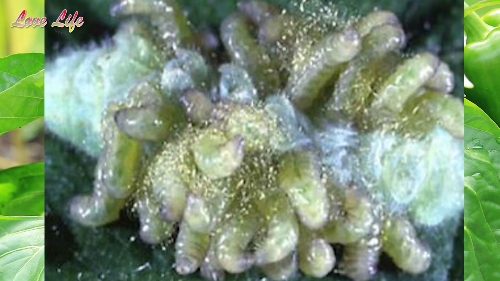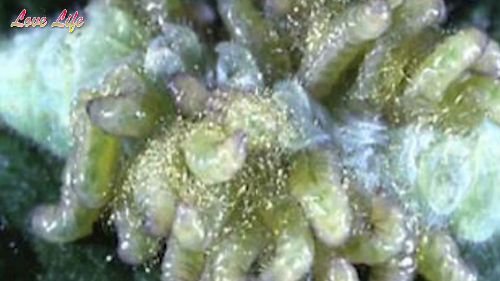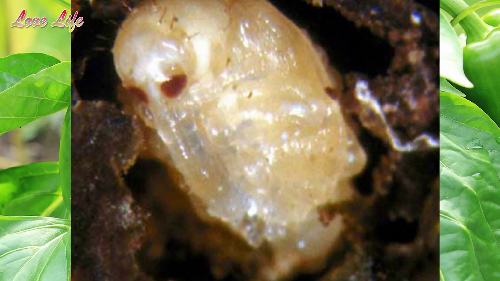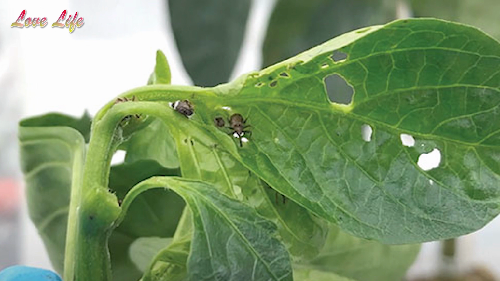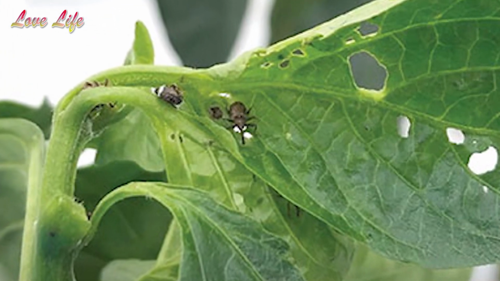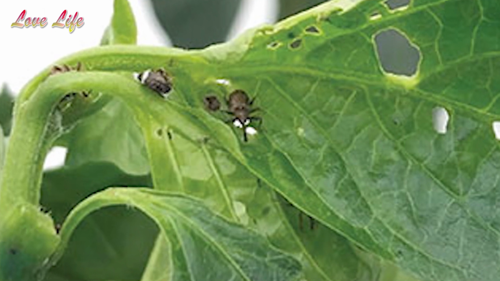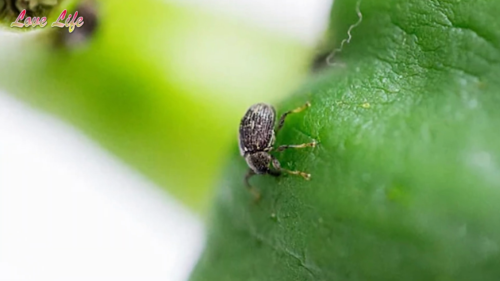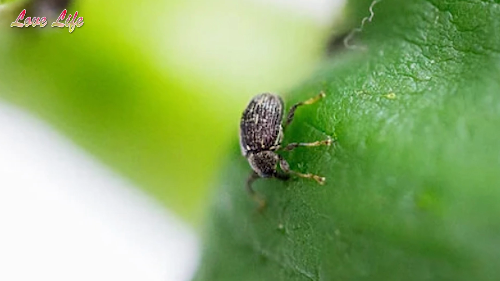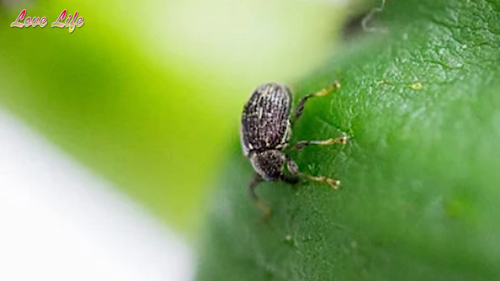Let's look at the pepper weevil life cycle. Pepper weevils are tropical insects, and they can survive winters on crop and weed host plants. Pepper weevils do not have a diapause phase, a hibernation-like state where they stop developing during periods of adverse conditions. During periods of fallow, pepper weevils survive on weed species such as black nightshade and silver leaf nightshade. When it comes to areas where the winters are too cold, the insects can be brought in on pepper fruit or transplants grown in locations where weevils are present. Flying adults are the primary means for the spread of pepper weevils from field to field once they have been introduced to an area.